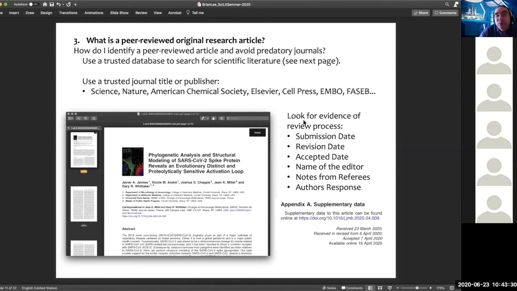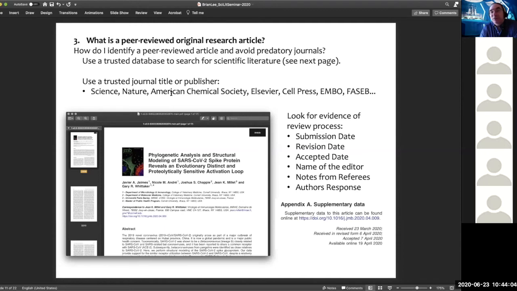So that's one of the things you want to watch for when you're just starting off doing research. You want to avoid relying on predatory journals because they might publish an article that has not been peer reviewed. It doesn't have an expert opinion as to whether the findings are significant, or whether the experiments are technically sound. So that's one of the reasons I'm highlighting that you want to look for peer-reviewed scientific articles.